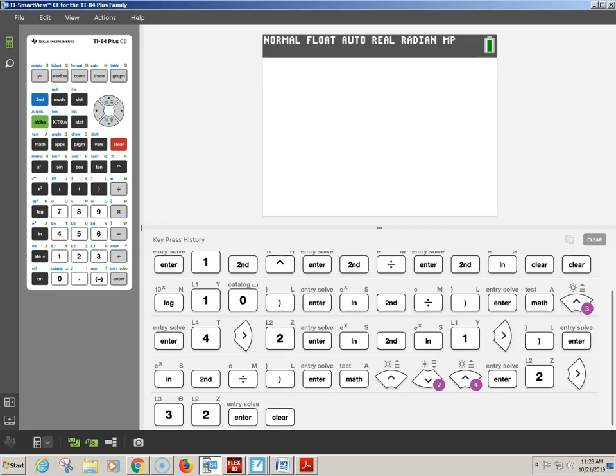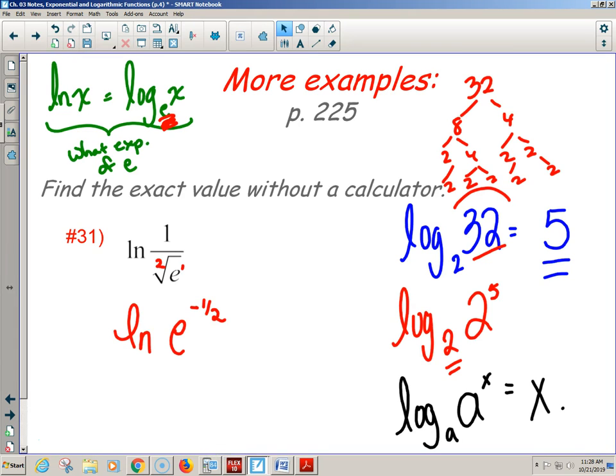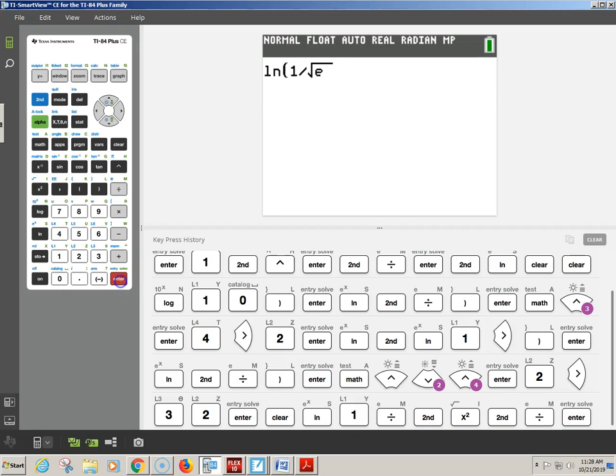How about ln of e? Cancels. How about e to the ln? Cancels. So it's kind of cool. The same way square root and squared cancel, I can do the same thing with logs and ln's in this example. What happens when I have an ln of an e? Cancels out. Technically, I guess we should say undoes or reduces, but still, I'm left with negative 1/2, which is what you would have gotten if you had plugged into your calculator ln of 1 divided by square root of e. Done. Kinda?